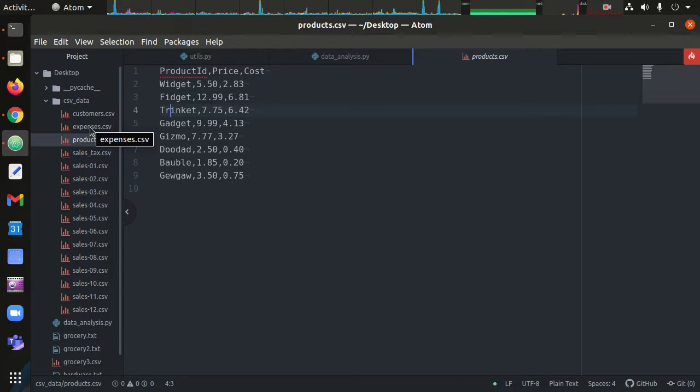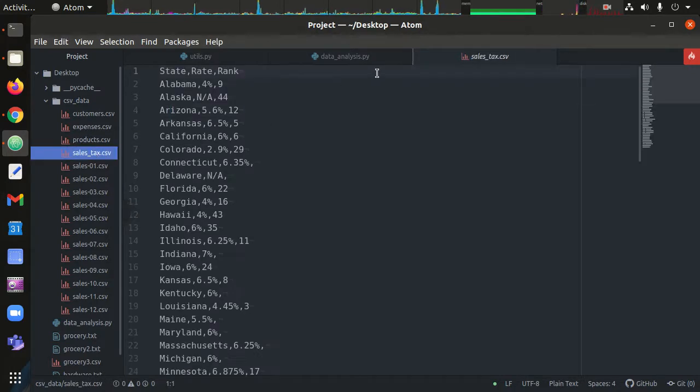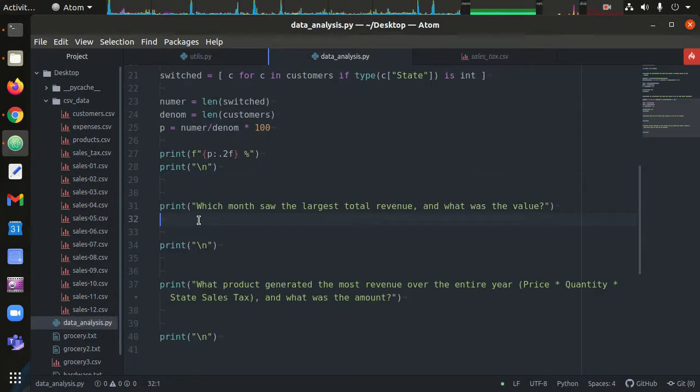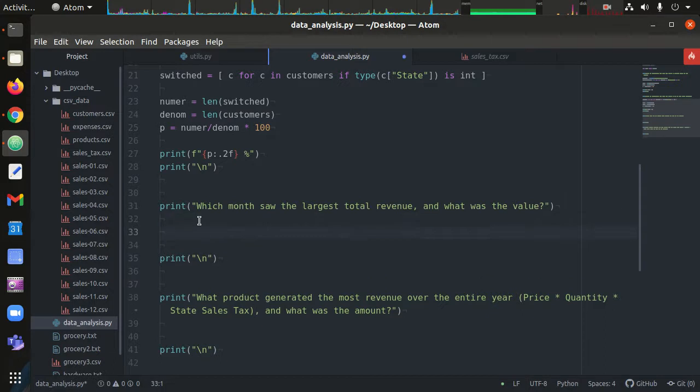All right. So we're going to be looking at all these. So for the first one, we'll just find January. So let's find January first. That's a good place to start.